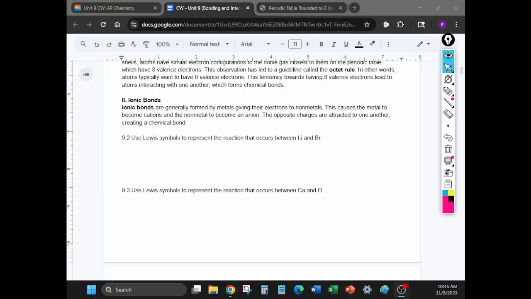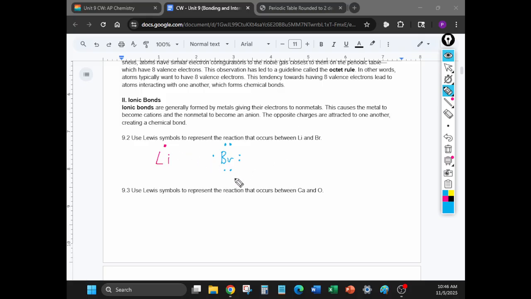Alright guys, so let's go over the Lewis structure. I'm not going to look at the periodic table, but you can refer back to it if you want. Li is the first box in its row, so it's going to be 1 valence electron. If you look at Br, I know that Br is in the 4th row with all the transition metals in the middle, but you skip those, so Br should have 7 valence electrons. If you oriented the valence electrons a little bit differently than me, for example, if you had this dot right here, or you switched the 2 and the 1 right there, that's totally fine, as long as you got the correct amount around it, okay?